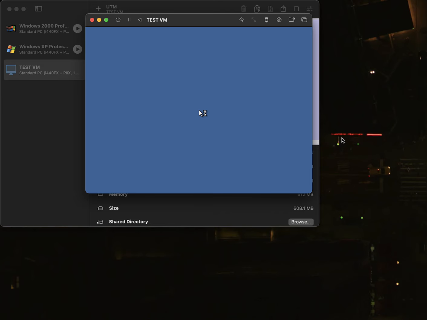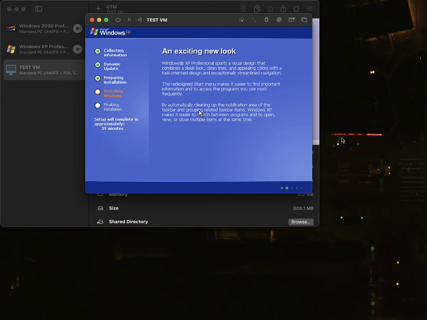So once it's rebooted, you'll be able to get into the actual Windows XP setup.